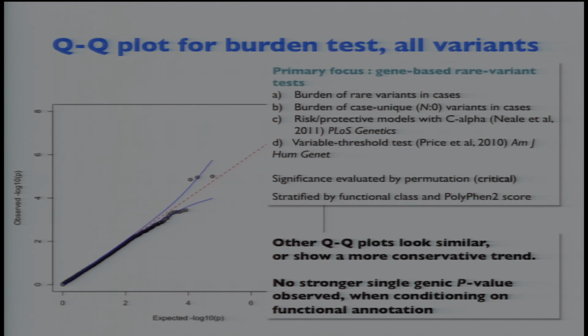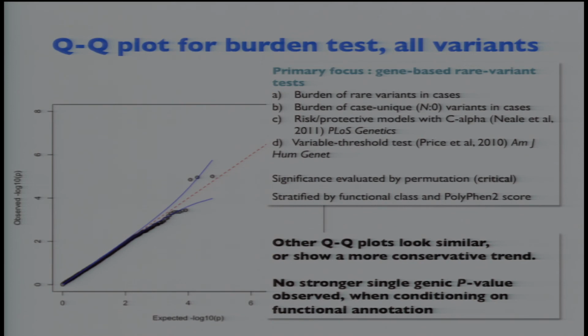Our initial scratching of the surface is really just asking this question again, just like I described for the targeted sequences: is there a burden of rare variants found in cases versus controls? For example, are there a whole bunch of stop codons in a particular gene in the cases and not in the controls? The answer to all of these questions is largely that there is no smoking gun here. There are some signals in the cases and the controls, but there are equally as many if you look in the opposite direction.